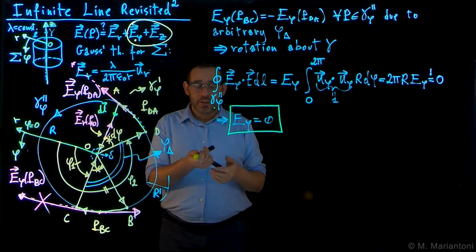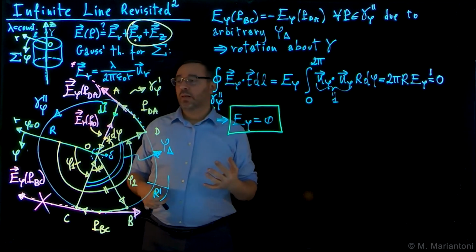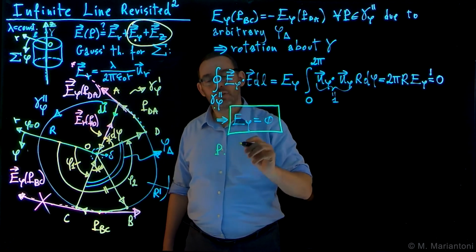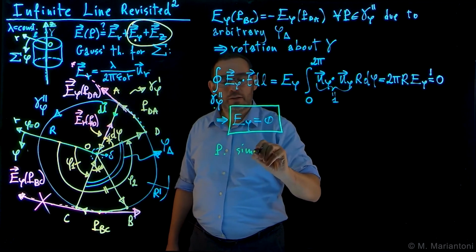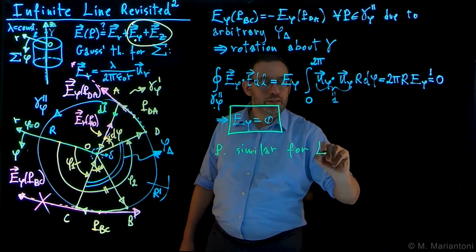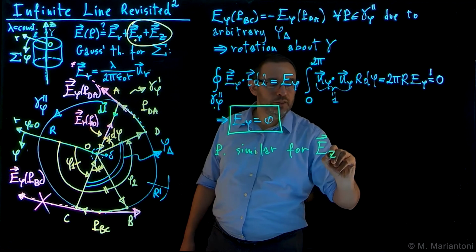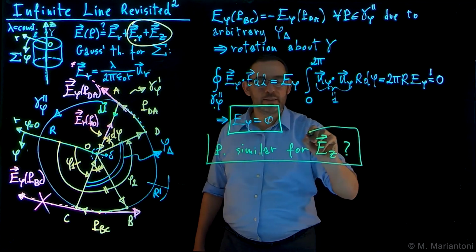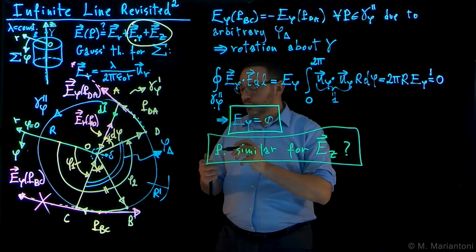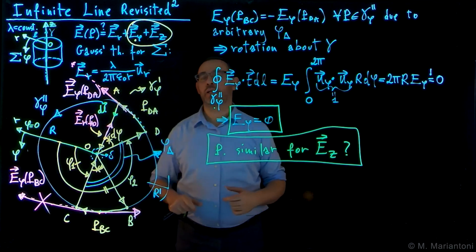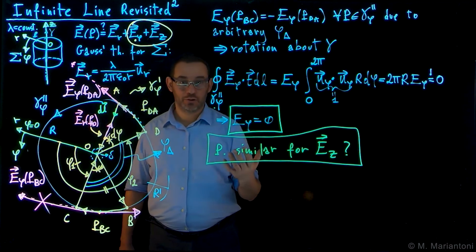As an exercise, you can attempt to do a similar argument, for example in Piazza, you can think about a similar argument for E_z, which I didn't do here, okay? So I let you think about that. It's a little bit more complicated, and I prefer not to do it because this one is very elegant and very beautiful, and it gives a good sense of what's going on between symmetry arguments and the rotational property.